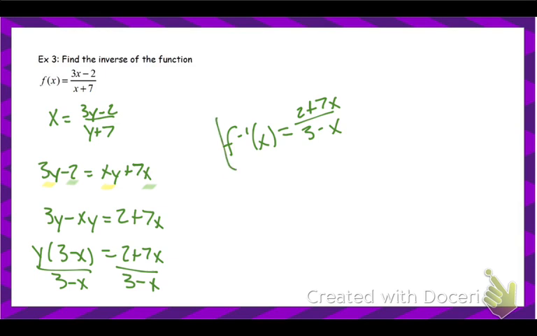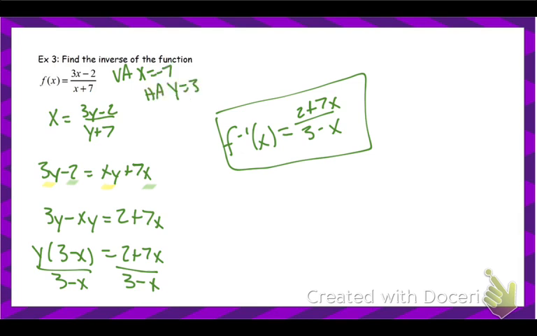Now, one thing you'll notice about these inverses, remember with inverses you switch x and y. That also switches domain and range. It switches all your x's and y's, which means your horizontal and vertical asymptotes really kind of flip. Look at your original equation. This has a vertical asymptote at x equals -7 and a horizontal asymptote at y equals 3. Let's look at the inverse. Vertical asymptote at x equals 3, horizontal asymptote at y equals leading coefficient over leading coefficient, -7. So they flipped.